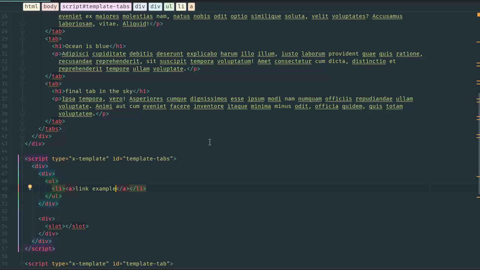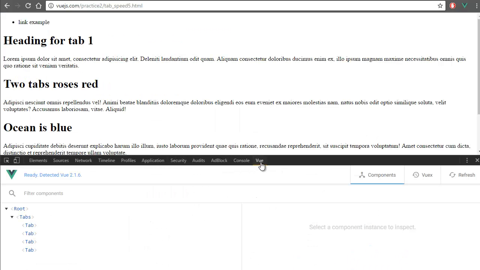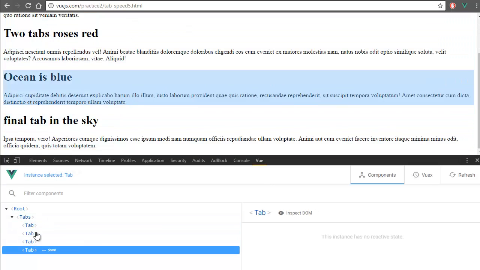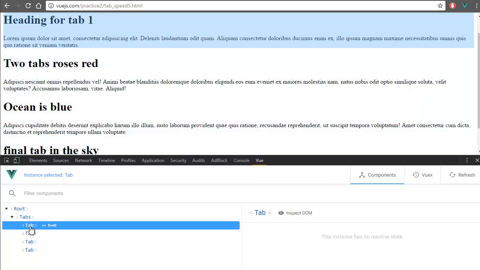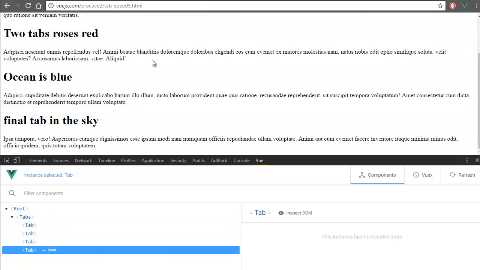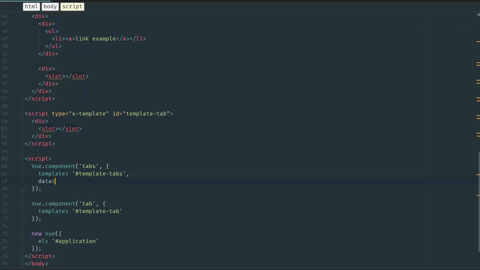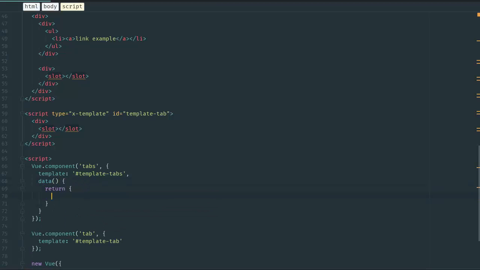So what we have to do is we have to assign a, so if you go back, go to view, we have tabs, and we have 4 values. So we want to create an array that contains the values for the 4 tabs. So to do that, we're going to go to tabs, and here we're going to create a data object. So data return, and we're going to create nav items array.